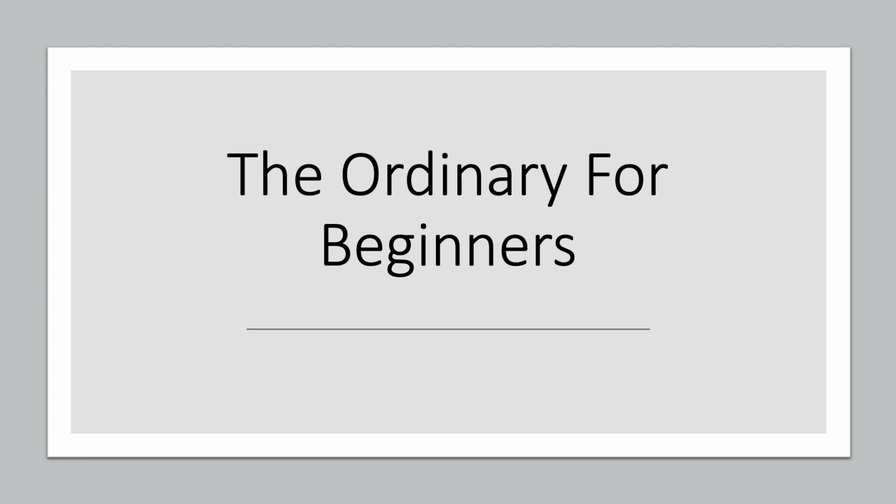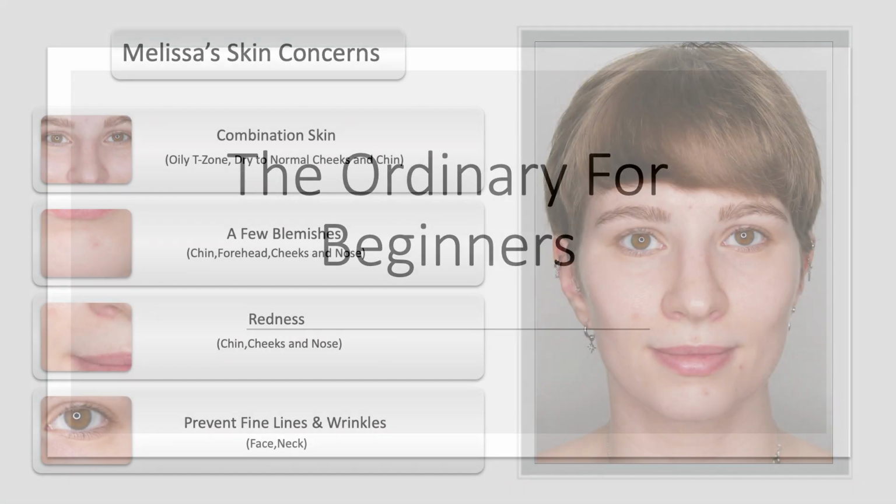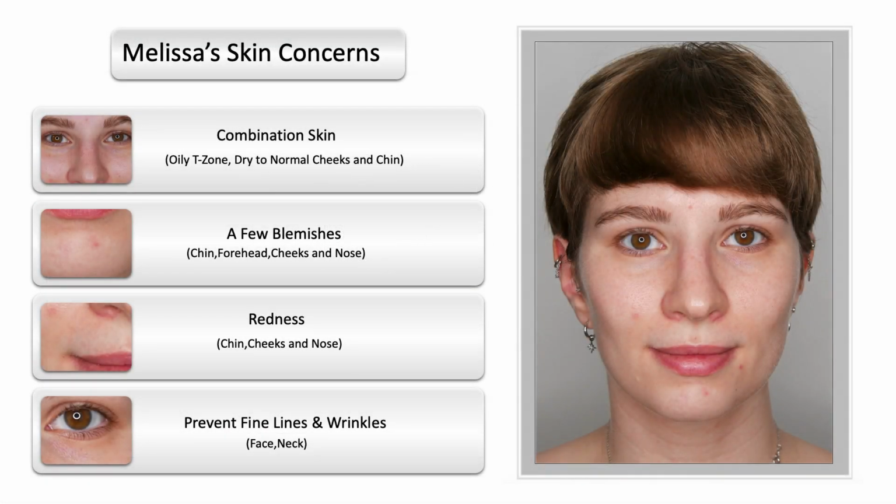Now, when using the ordinary products, it is important that you get started by looking at your skin concerns before choosing the ordinary products, since the ordinary has specific treatments for specific skin concerns. So if you're not looking at your skin concerns at all and you just pick the ordinary products randomly or what's currently famous, it may not work for your skin concerns and can do more harm than good. So therefore, it is important to get started with your skin concerns.